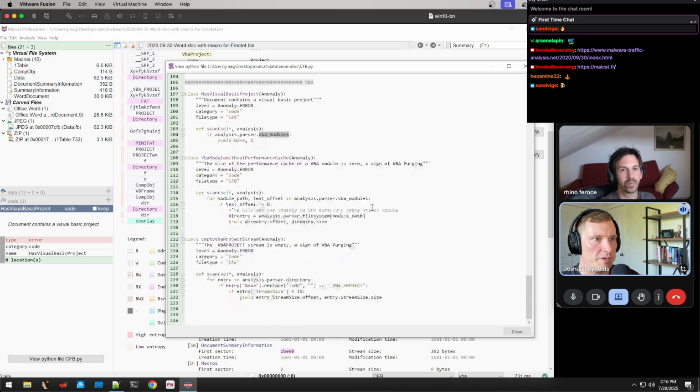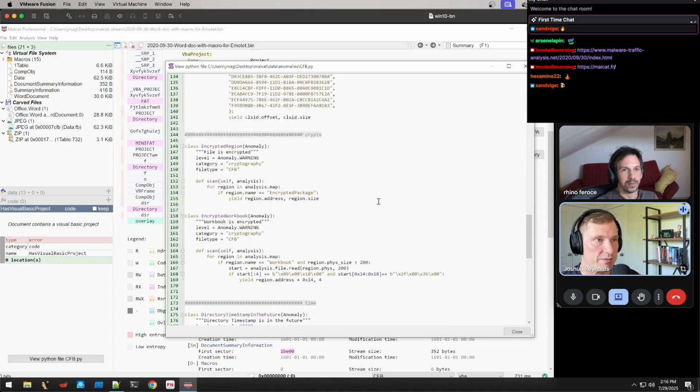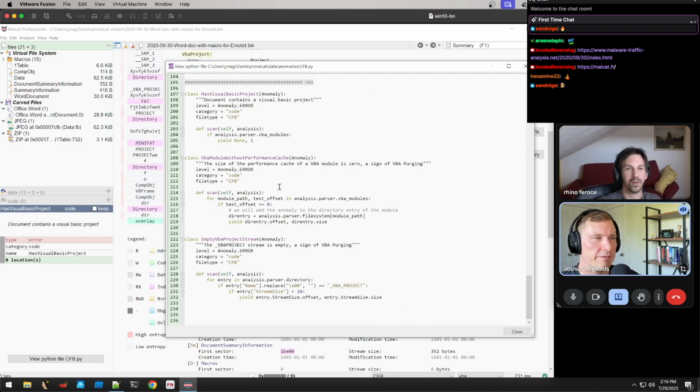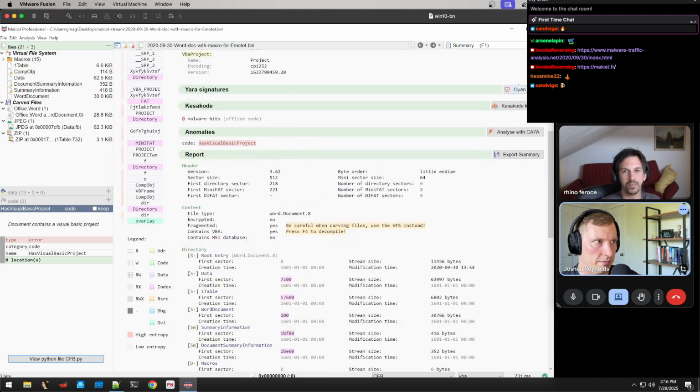So there's a whole bunch of these anomalies, and they're actually super useful for when you're doing triage. I'll go into a few more of these. You can kind of think of these like, I believe it's here too, like Capa, where you have those YAML definitions, but I kind of like them better than YAML definitions because they are written in Python. So the anomalies are really cool. Yeah, you can compare it to the heuristics of an antivirus. I worked pretty long in Yara, and I was in the heuristics team, so I got my inspiration from there.